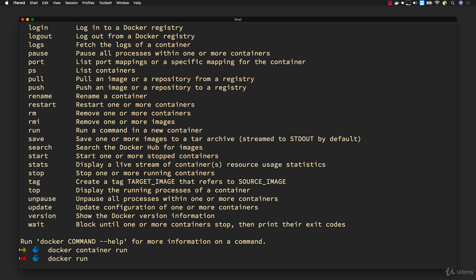Now, the cool thing about Docker is that it's really focused on backwards compatibility. So the Docker run will probably work forever, but new commands that we get are not going to be using this Docker command value. It will be using Docker space command space subcommand value. So each time I use these commands, we will explain what they are, and I will show you possibly the old way of doing it and the new way of doing it, depending on whether the command has that option. So it'll start to make sense as we go through this course.